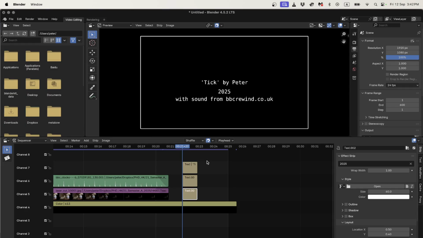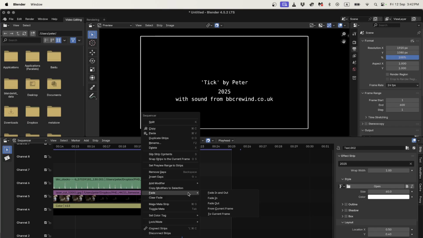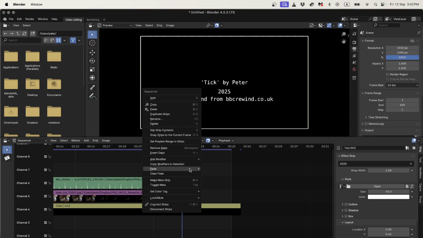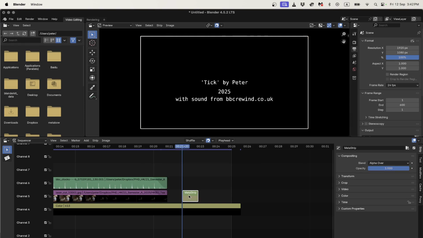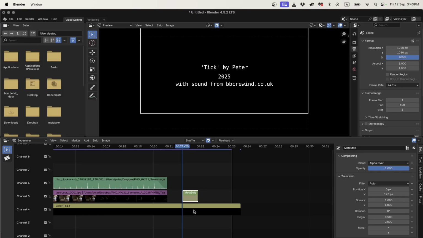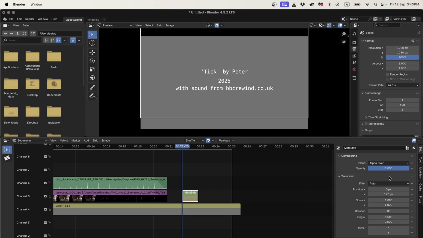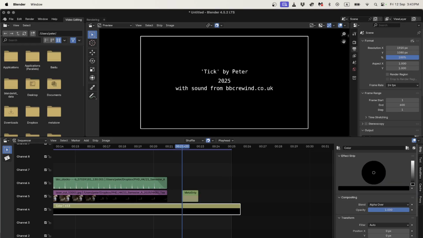Another thing you can do, we can go a lot further with Blender Video Editor, but say I've got all the text where I like it. In case I don't want to move all of them, I can select all of these, right click and say, where is it? Make meta strip, and so that's made that all one strip. So now I can move the whole thing on my screen. So just so you know that I'm not moving the background, I can move this and it's just moving my text. So yeah, I find Blender Video Editor pretty handy for basic video editing.